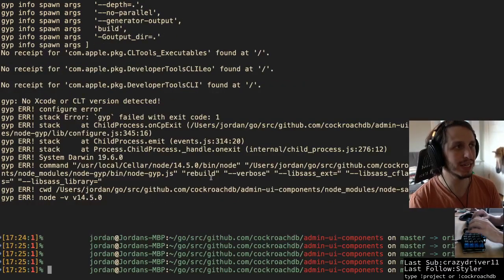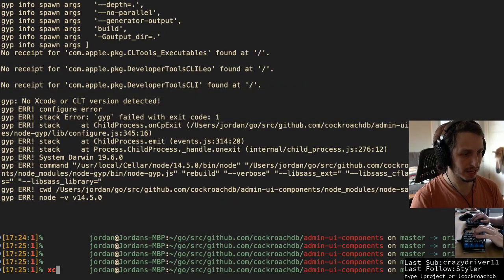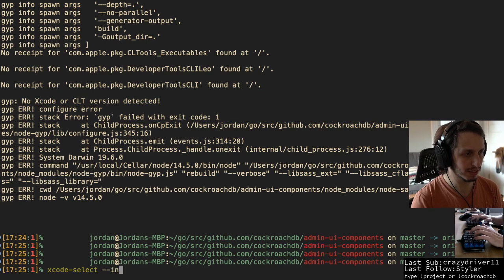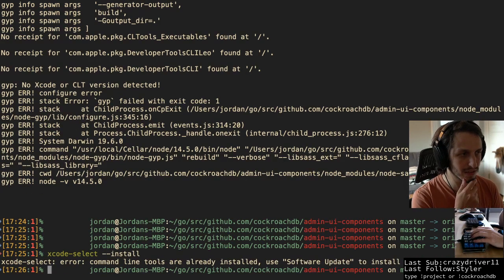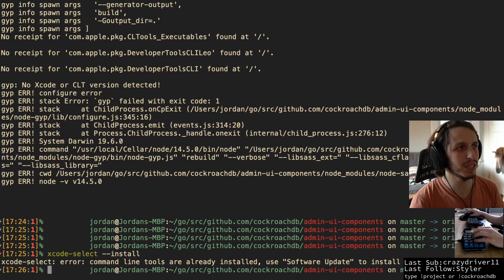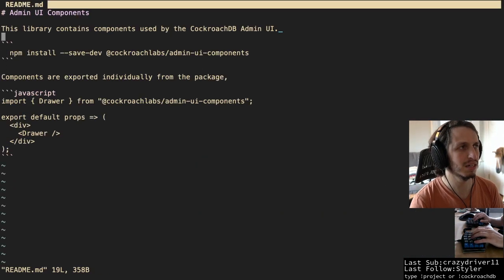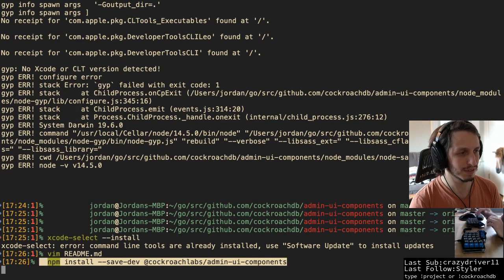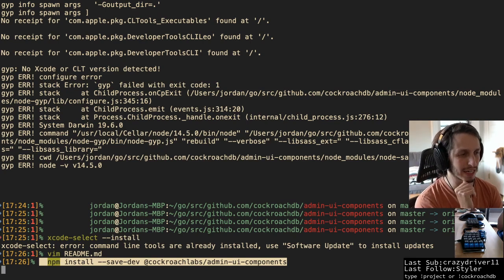Dude, do I need to, oh, is it this? Do I need to say xcode-select --install or whatever? No. What does this mean? Wait a minute. This is actually seeming extremely like what I probably want. Let's try this. Good thing there was a README and I didn't read it.